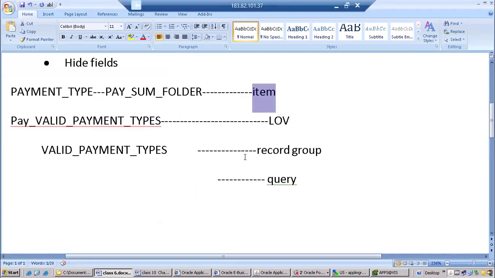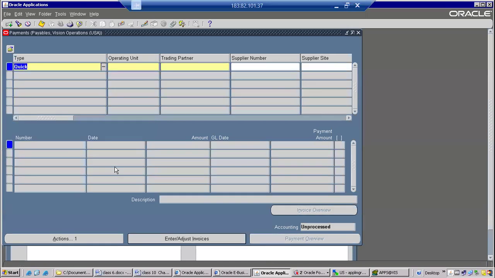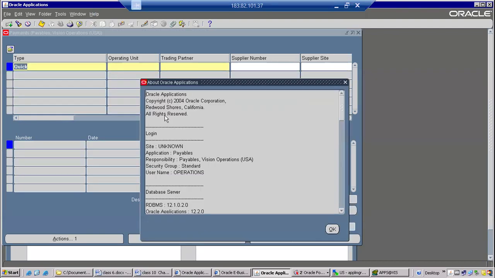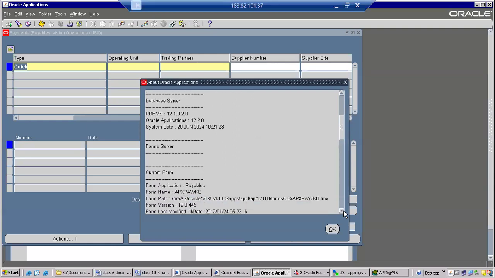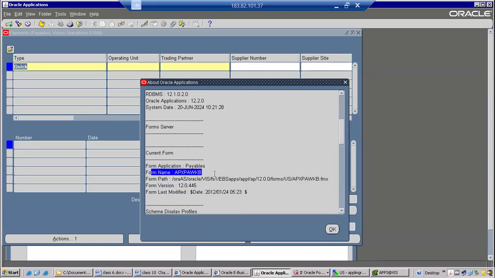So these are all just background work we have to do to identify the statement behind this. So let's repeat all this again. So what is the first step? You need to go to Help, About Oracle Applications. Correct. Note down the form. This is the first step. What is the second step? You need to connect to this particular path. Actually, they mentioned it as AP.